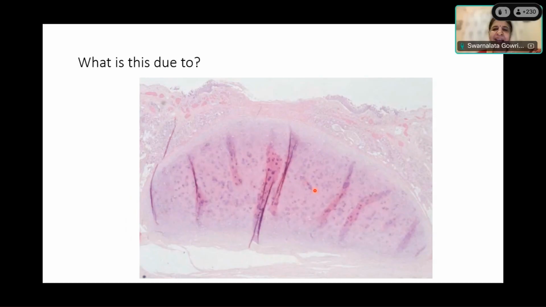Trimming is initially when you want to expose the whole surface. That is called trimming. And then they cut the final section, which is at 2 microns, 3 microns. And then they float it out on a water bath. If the temperature of your water bath is very low, then the wax does not melt, the tissue does not spread. And some tissue like cartilage are more prone to these folds. So this is due to spreading of the tissue in the water bath. That is the time when you will get these folds.